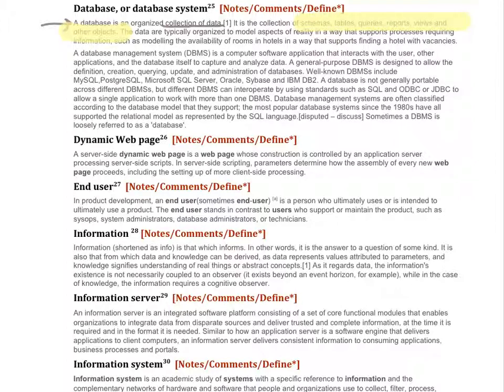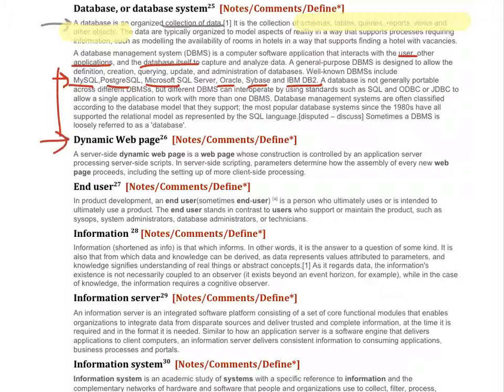A database management system is a computer software application that interacts with the user, other applications, and the database itself. And then there's some more here. We're using MySQL, but there are other options out there. But those are the main ones.